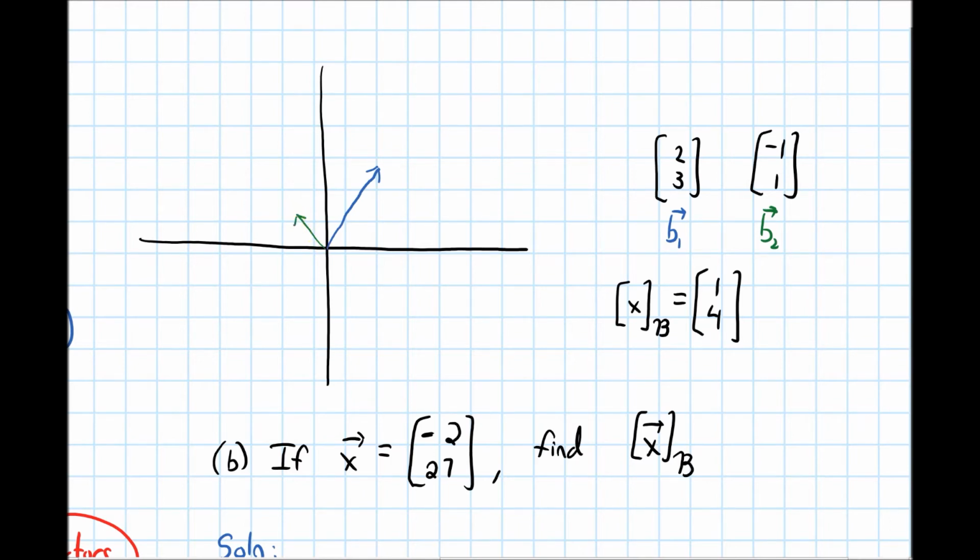Okay, and now I'm going to start to draw a coordinate system, thinking about one direction being in the direction of b1, and one direction being in the direction of b2. But I think as I start to draw it, it'll make more sense what I mean by this. So I'm going to start to draw a line that's parallel to b1, just going through where b1 is. And then let's draw a line through where b2 is. So here's where b2 is. And then I'm going to do the equivalent of drawing tick marks on each of these new axes.